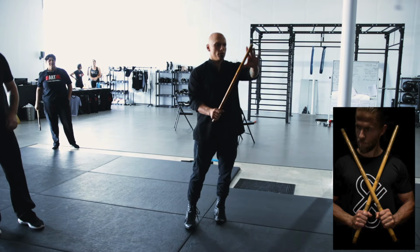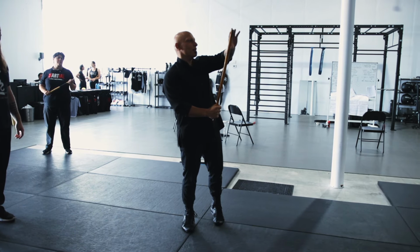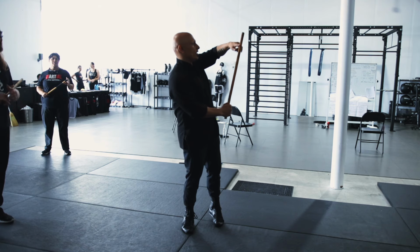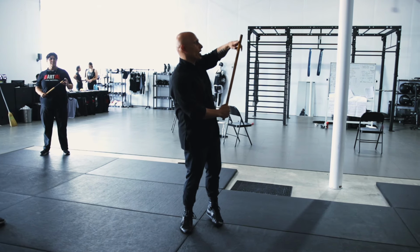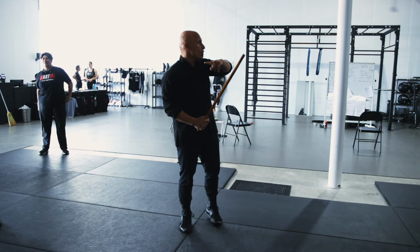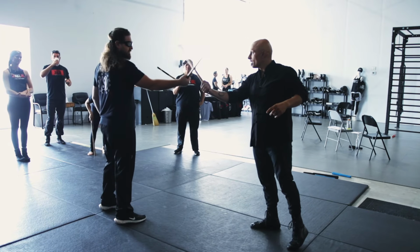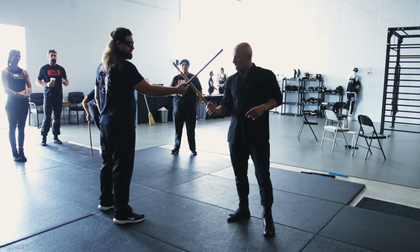So, they've given it to you here. Maybe they read my mind and knew. See this? This area and above is where you make contact on the other person's stick when you're training. Because if you're making contact here, you can hit each other's hands.